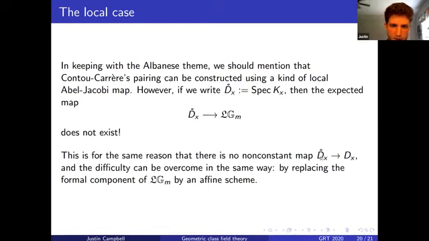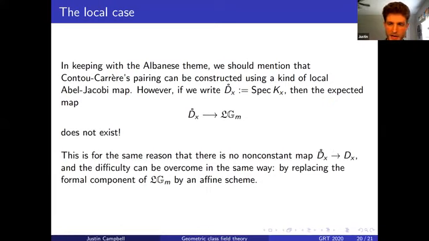Namely, it's the same reason that there's no non-constant map from the punctured disk to the formal disk at X, because in algebraic geometry, if I want to work with Laurent series, all I can do is take the spectrum, right? There's no way in algebraic geometry, at least if I'm trying to attach an algebraic geometric object to this Laurent series, to do it in a way that takes account of the topology on Laurent series. So if I interpret this disk here as the formal disk, then there's really no non-constant map from the punctured disk to the formal disk.